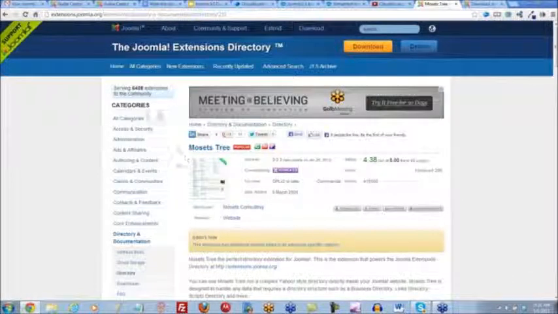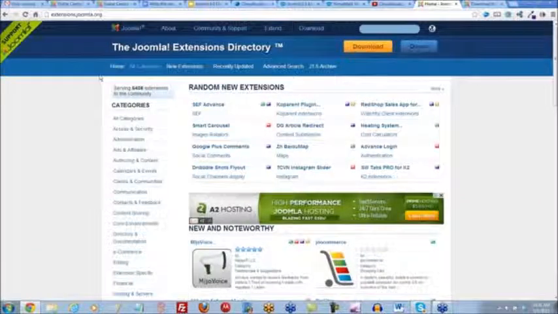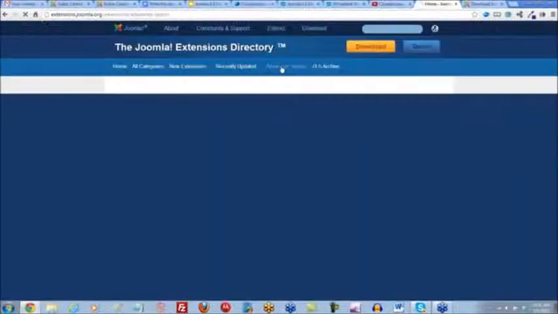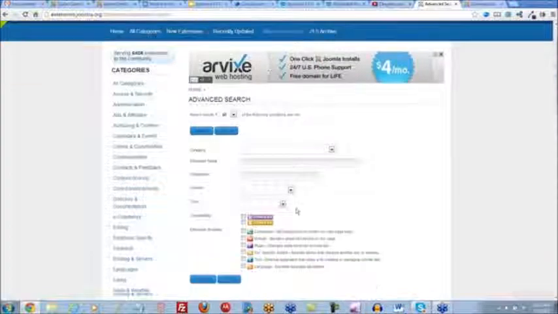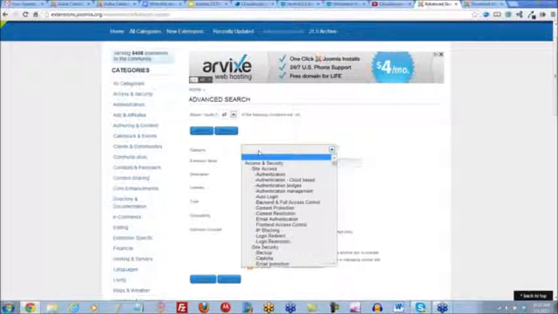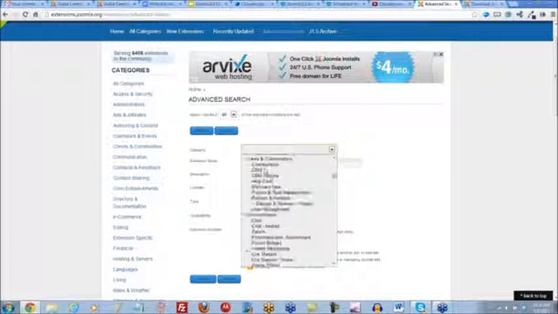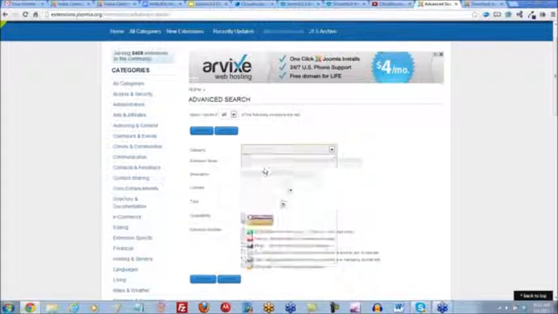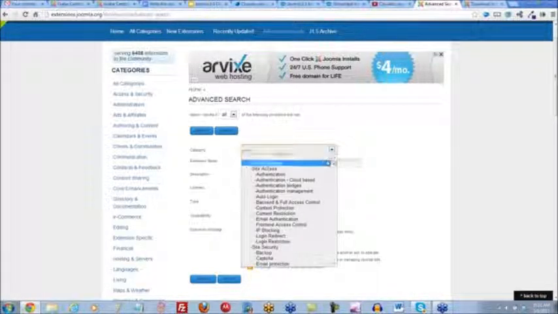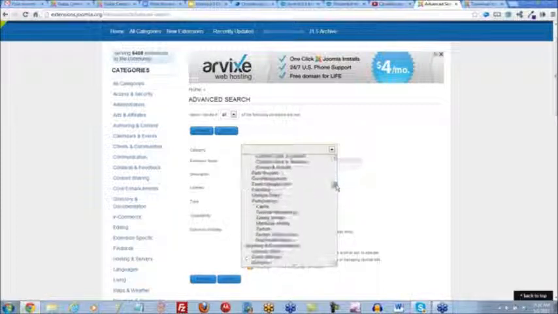So let's go back to the extensions directory home. We can do an advanced search, and let's search for compatibility for 3.0, the 3.x series. Category, let's just say we would like an e-commerce solution. Here we go.